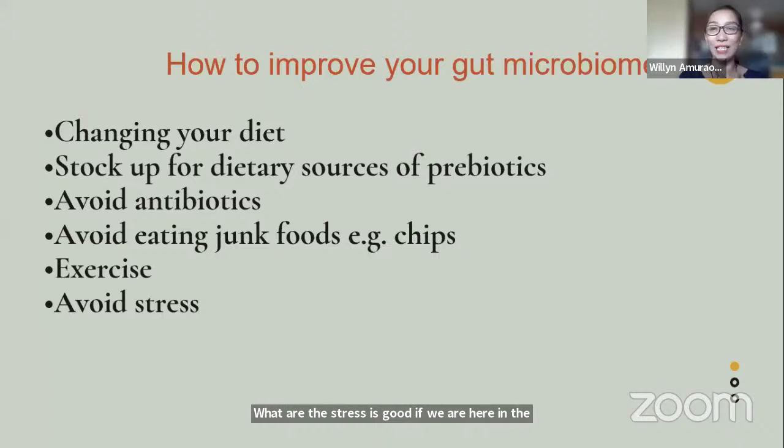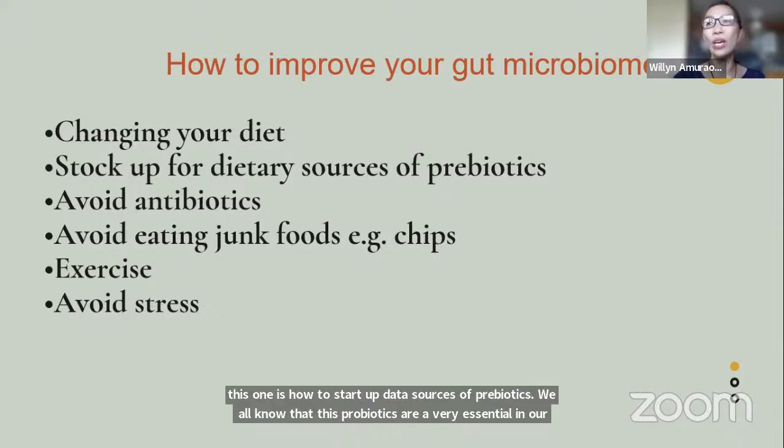If you are familiar with longanisa and some other tapa, I'm so sorry. And I believe you also have McDo in Indonesia, and Jollibee. So I do consider them as fast food and processed food because they are packed and will stay for a long, long time. So it's a no for that food, okay? This one is to stock up on dietary sources of prebiotics. We all know that probiotics are very essential in our body. We will discuss that later.